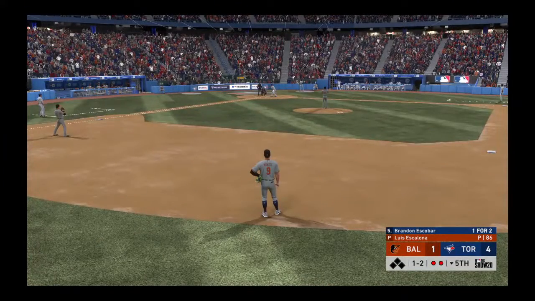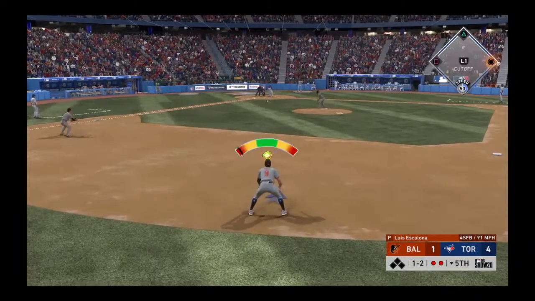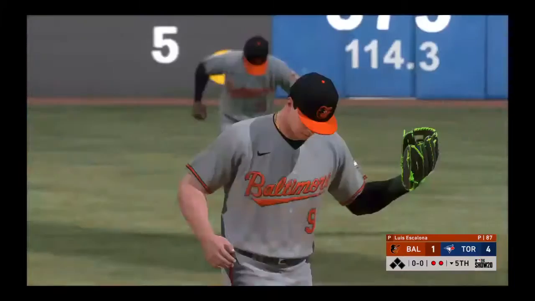Stepping into the box, Brandon Escobar. The catcher, Brandon. This should as it's sent out to second. He's got it. Throw on to first gets him, and the side is retired.